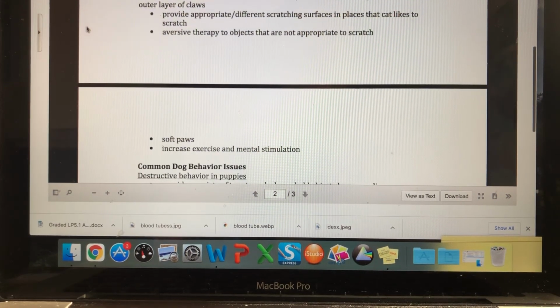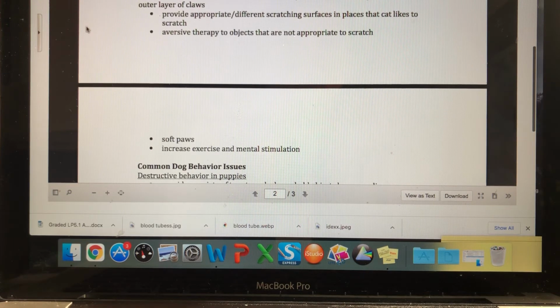I always kind of joke that it's one free tech with every Soft Paw application, because it's super glue that holds them on. And inevitably I always get super glue all over my fingers and I'm gluing myself to the cat. It's such a whole thing. So Soft Paws aren't my favorite, but it is possible for clients to put them on at home, or we can do them in the hospital.